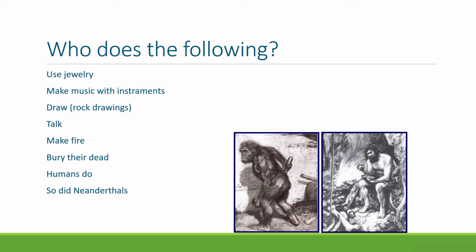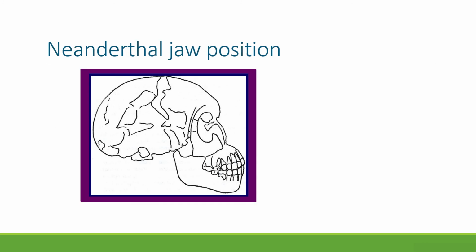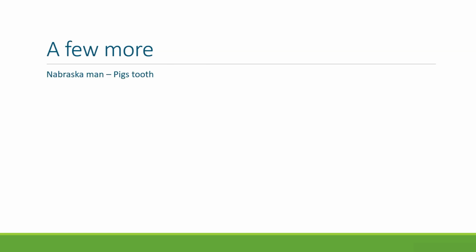You see, a lot of what's happened is they would draw the Neanderthal skull like this, but if you were to move the jaw into the socket where it belongs, you'd get a more human skull. And that's the thing, it's how you draw the pictures or put the things together that is the only way you can get a missing link, but never out of actual bones and fossils. A few more just to show the ideas. Nebraska man was designed from a pig's tooth.